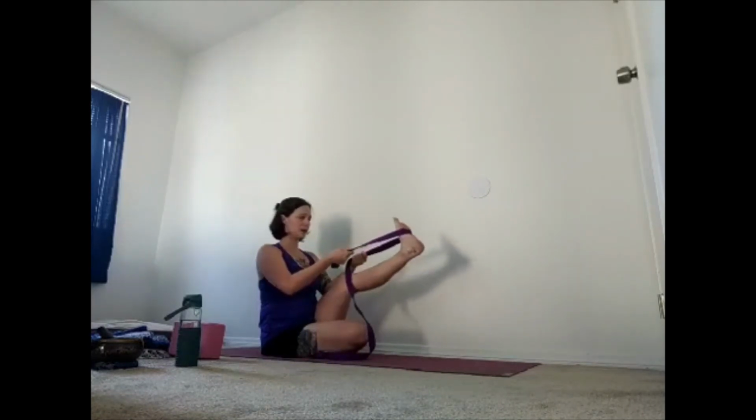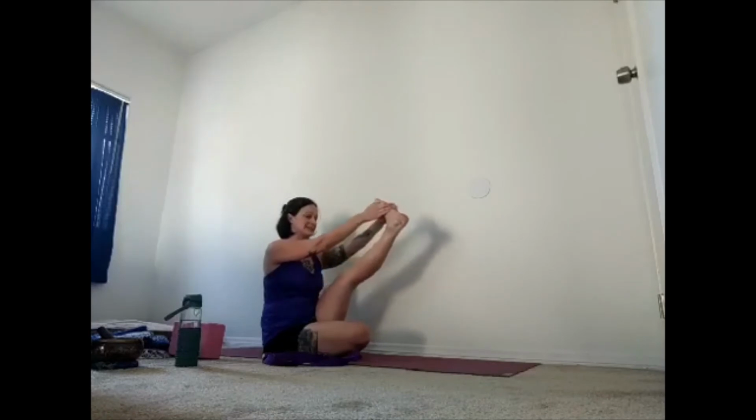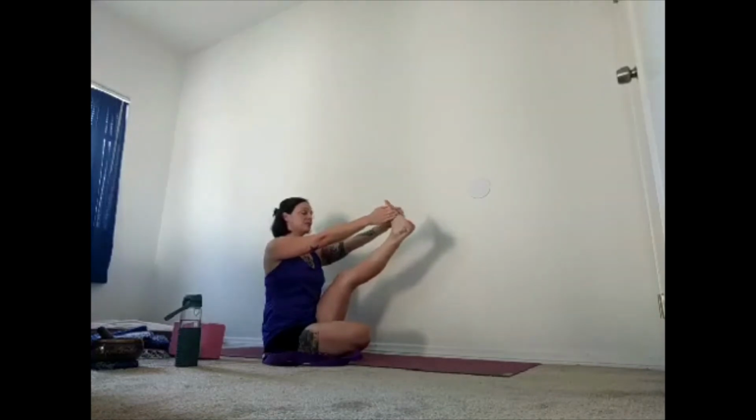Use your props. This is where you are today. That's totally fine. If you'd like to add a little more, try extending your leg. So again, remember you're sitting up tall. Inhale, reach the crown of your head towards the ceiling. Exhale, feel your sit bones ground into the mat beneath you.